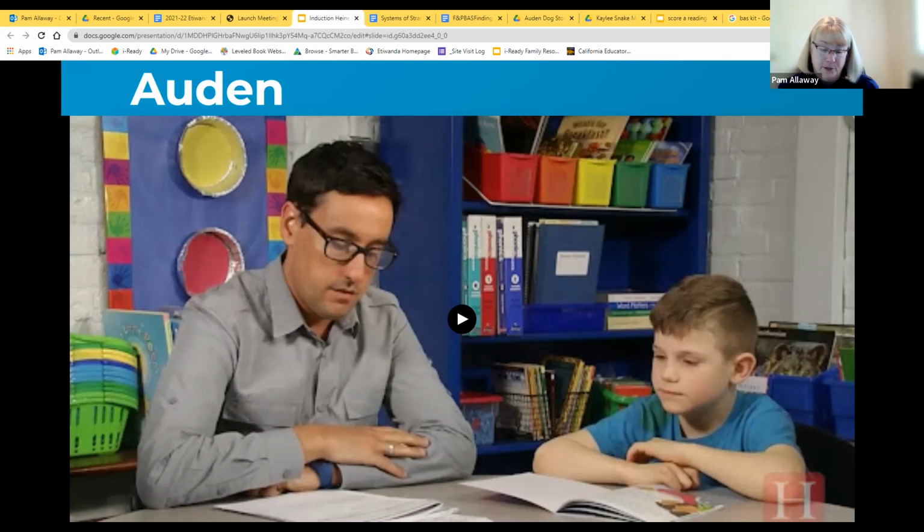And you can see that up top is the assessment kit 1. That's for levels A to K. That's for our K2 friends. And the one in the middle is the L to N portion of that same kit in the BAS 1. Down below where we have the light blue band, that's for our upper grade kit, L through Z. And they have to be a lot more proficient in the upper grades in order to move along. So that finding the levels page for Fountas and Pinnell, you need to put that in a plastic sheet cover and keep that at your guided reading table wherever you are reading.